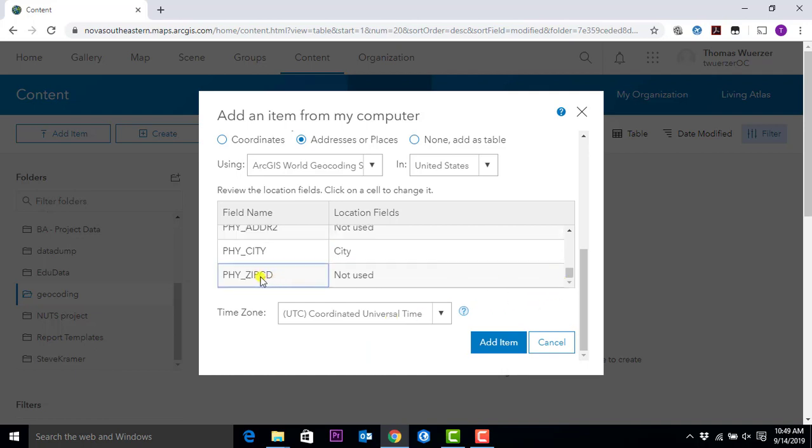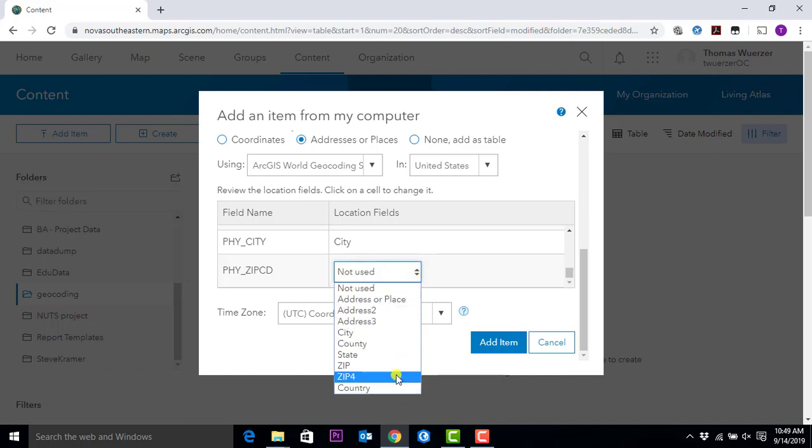Then we have physical zip code. We could use that as zip. What's the zip 4 for? Yes. So we can pull up the zip code that is coming from the table. The United States has two different zip code systems. Regular zip is 33314. And the dash number then above, the zip 4 would be 33314 dash, for example, 5628. This is the 4.